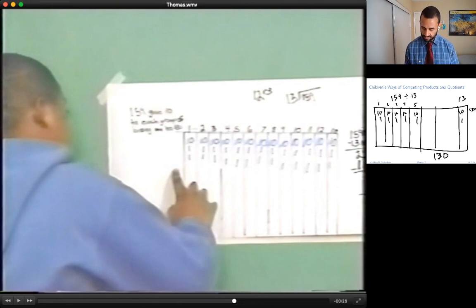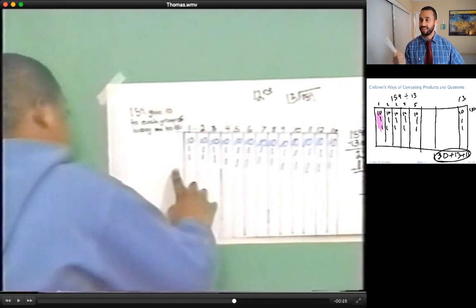And then he says, okay, that's going to be another 13. And then he does it again, and that's going to be another 13. Then he adds these results up at the end, and he gets 156. And then he realizes that there's 3 left. So he goes back and looks at how many each column has in it, and it's 12. 10 plus 1 plus 1 is 12. So he says the answer is 12 remainder 3.